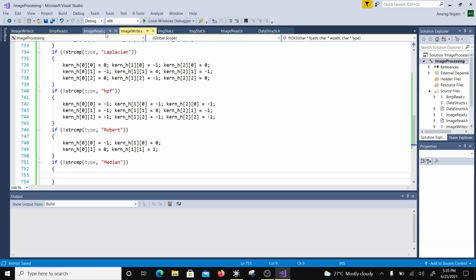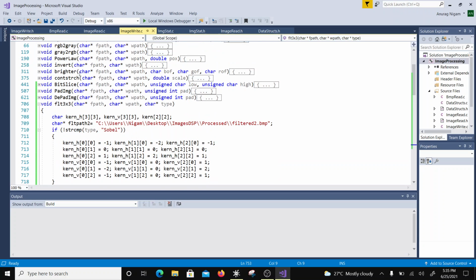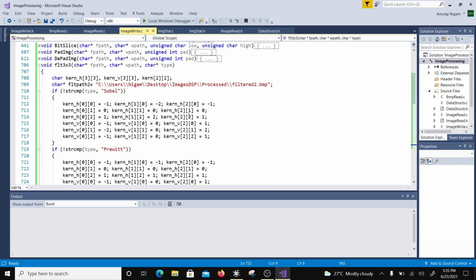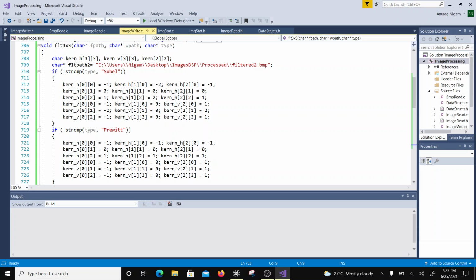Then we are going to write convolution, right? So for convolution, I can write another algorithm called conv. So here you see I haven't opened any file, though I have passed two strings referring to the input and output file, and there may be a second output file, because in case of Sobel and Prewitt, you have to have two kernels, one for the horizontal, other for the vertical.